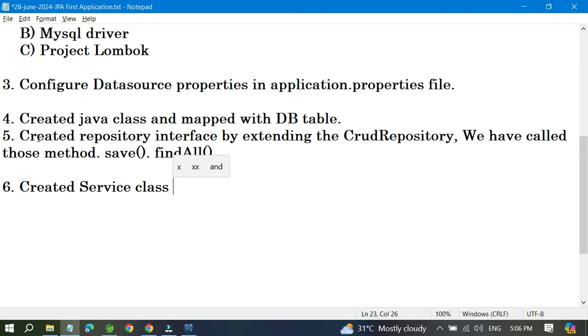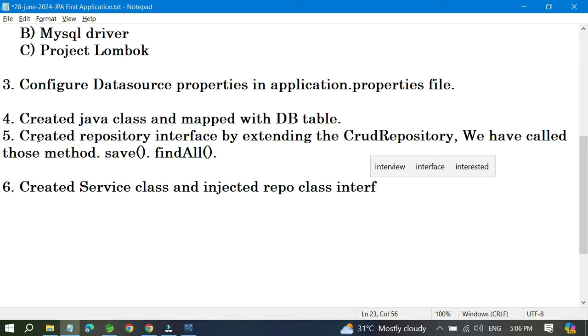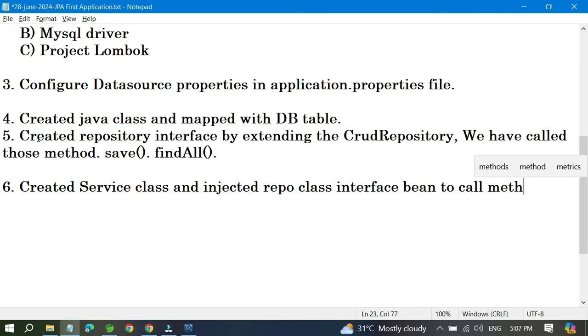Okay, so we have injected it, and then after we call it, and then finally we tested the service class method by the main method. Okay, we have tested it also. So those things we have done as of now.